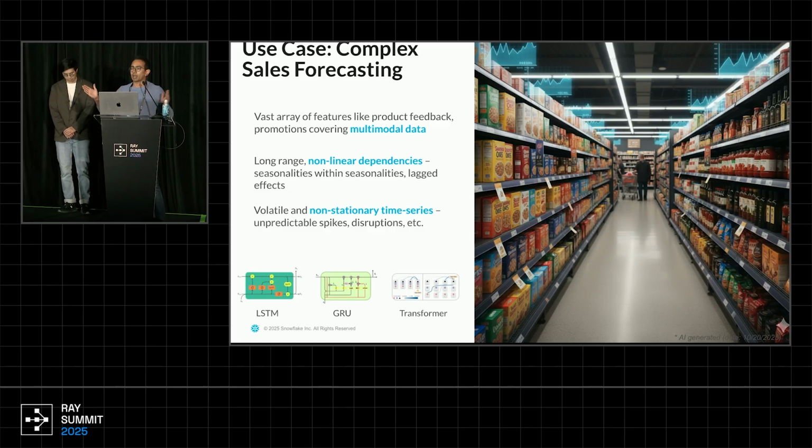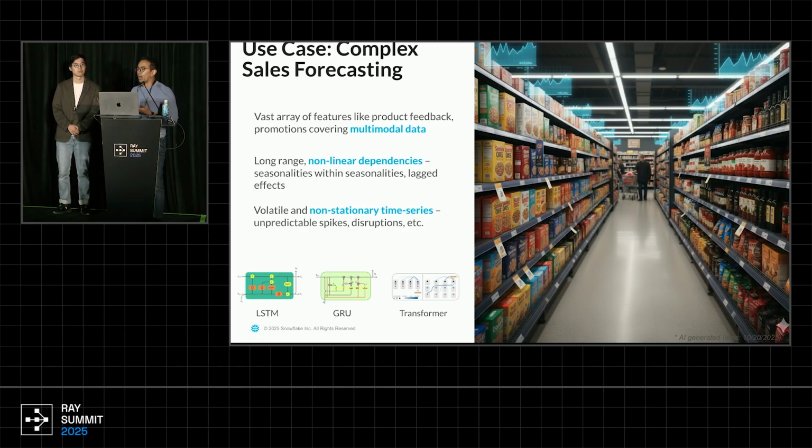And then when you're looking at forecasting over a time window, it's almost always non-linear. You have seasonality. You have seasons within seasons. Say you have a long weekend, or a sporting event. All of these things can influence how forecasting happens. And then you also have external factors: external market disruptions, geopolitical influences. So all of this makes it a complex problem that is best solved through transformers, and that's why in Snowflake, most of our customers end up using complex transformers for forecasting.